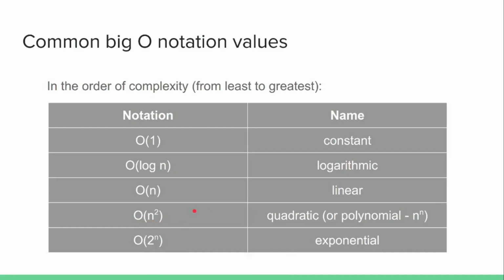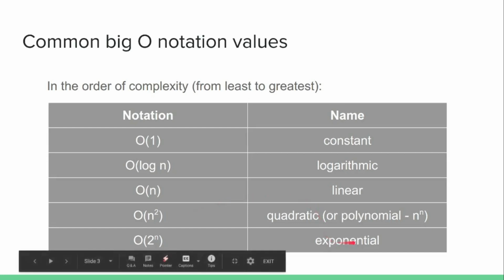If we have a data set with 10 items, then it takes us 100 steps. And if we have a data set with 100 items, it takes us 10,000 steps. And as our data set grows, we grow by a magnitude of n squared. So you can see that this starts to grow quite quickly, and we try to avoid a quadratic algorithm if we know that our data size might get really big.